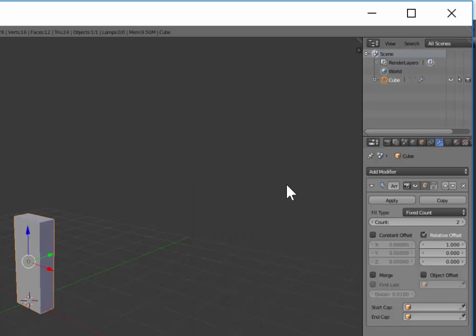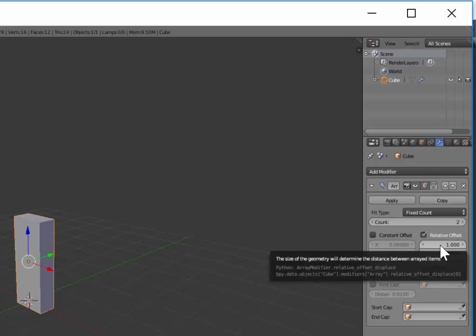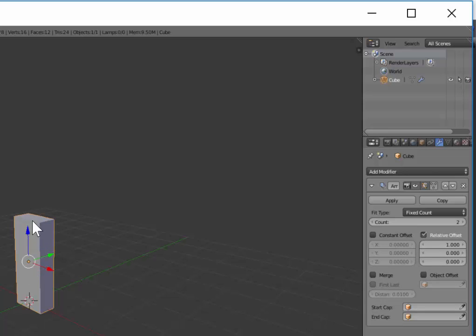So when you click on that, you'll notice our shape now has become twice as wide. That's because Blender has automatically created a duplicate of that shape right next to it. You can see here it's going along the x-axis, and the offset is 1. That is one width of this object. So in other words, it has come right up against it. If I increase the count over here on the right to 3, you'll notice that it's gotten even wider.